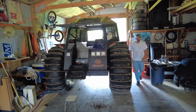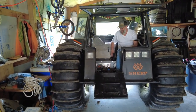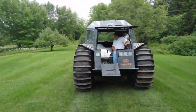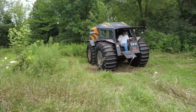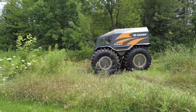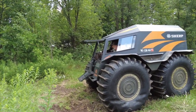Alright, let's go on a quick little maiden voyage and see if we were successful in getting the brakes to work. We have everything open in here the way it should be — I don't want to have it all closed up yet because I want to make sure it works before I put things back together.